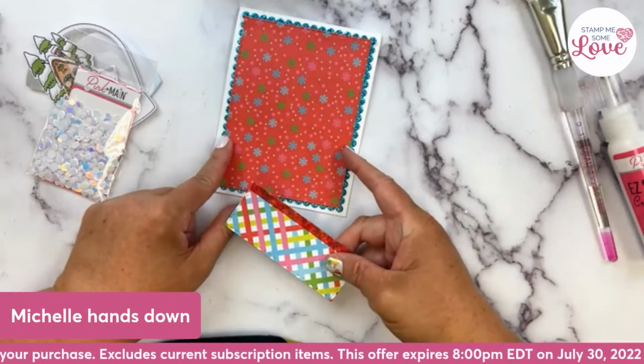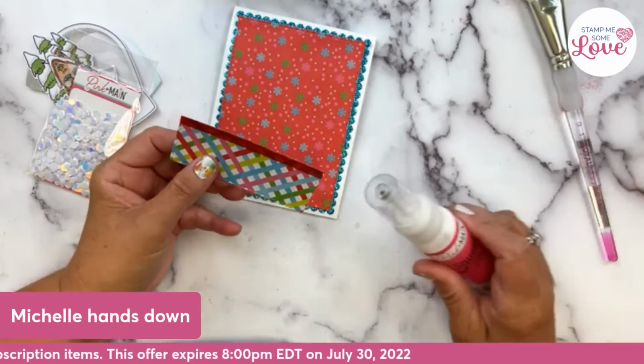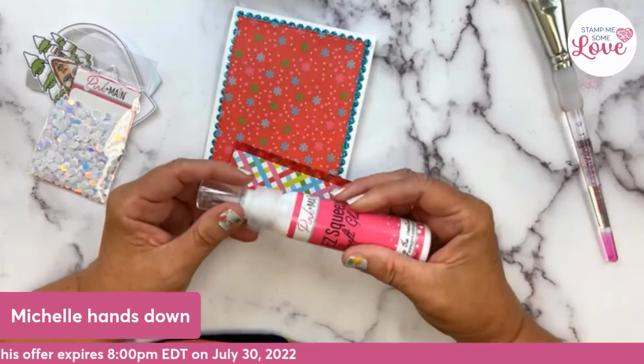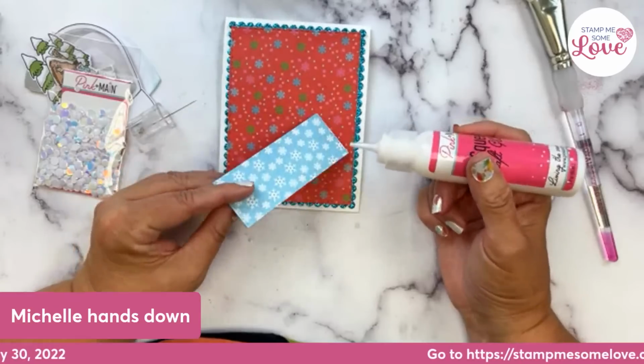And our stitched rectangle dies layer really nicely with the scalloped rectangle. And I feel like I pull these out for lots of my cards. They make a really nice background.